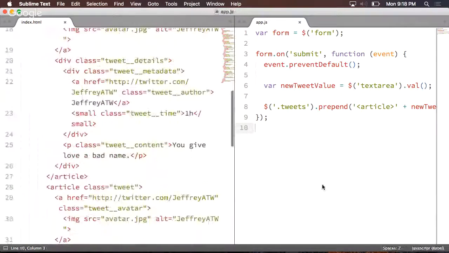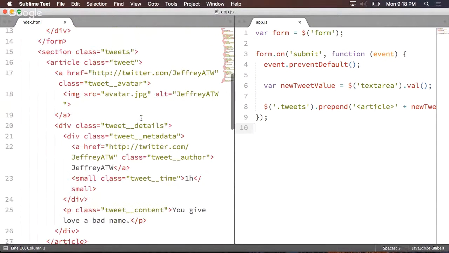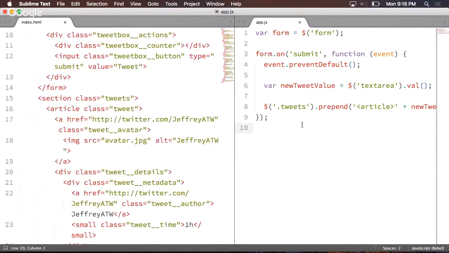Let's see here. Where are we at? We want to take one of these big articles and put it in here, but we don't want to copy and paste this whole big bit of HTML. So how do we do it? I would recommend, in this case, that we simply make a copy. We are fortunate in that we already have a tweet on the page, and we can just make a little shortcut. I'd call this something that you might not want to do in the real world, but in the case of this little sample app, we can take one of these things, make a copy of it, and put it right back on the page after a few modifications.